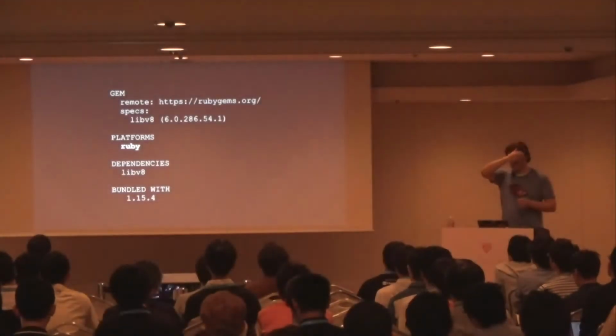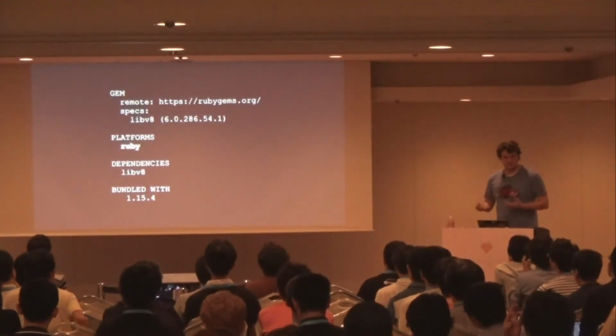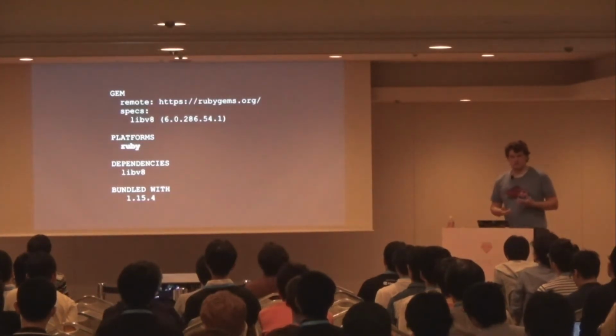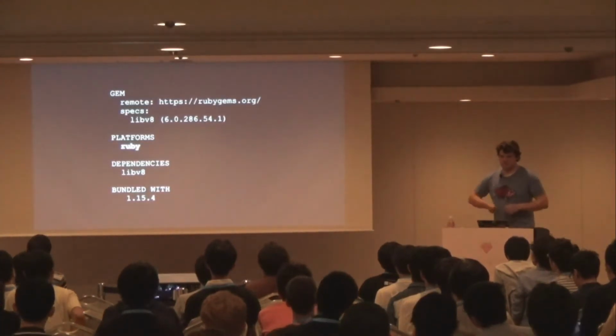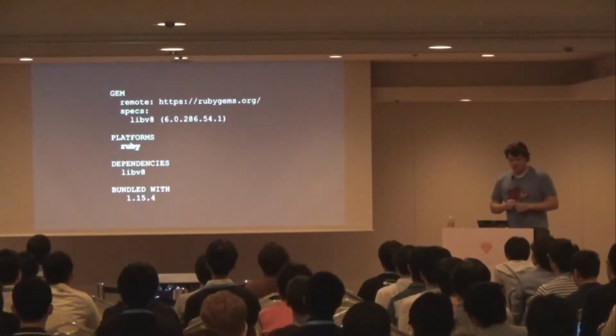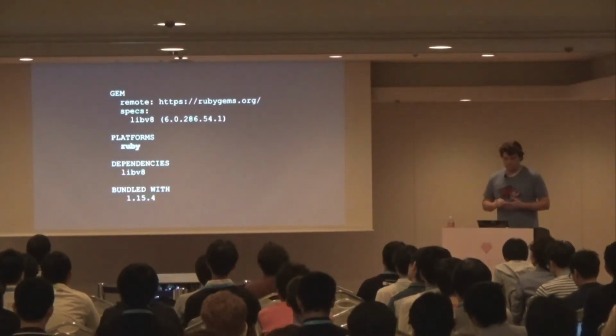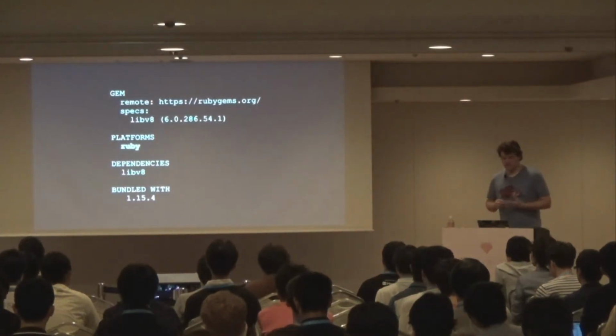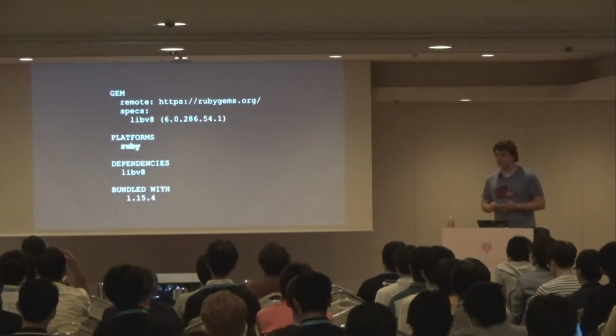So in Bundler 1, when you run bundle install with gems that contain extensions, Bundler will just try to resolve those gems using the generic platforms such as Ruby and Java. But there's a problem there where we may need a version of a gem that is specific to our platform, such as Linux or Windows. And unless you declare that in your Gemfile, Bundler's not going to know about it.